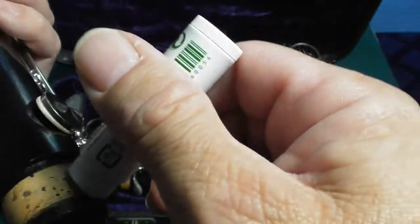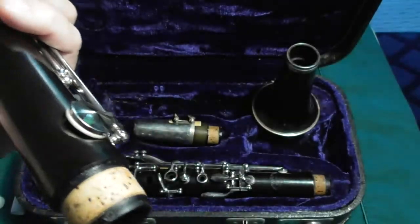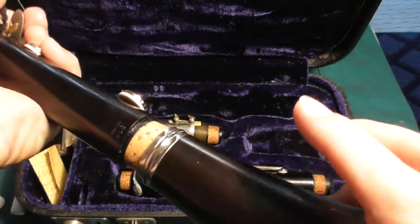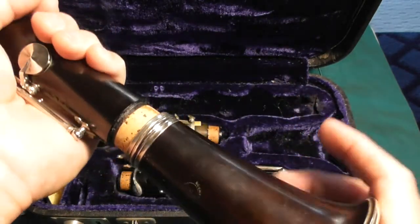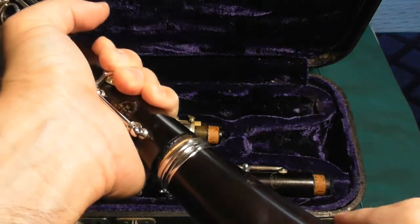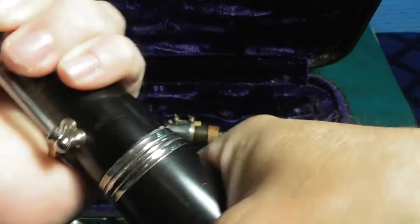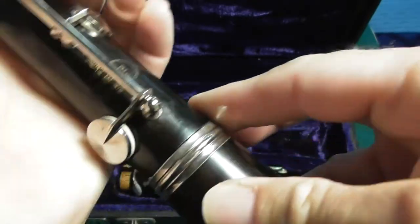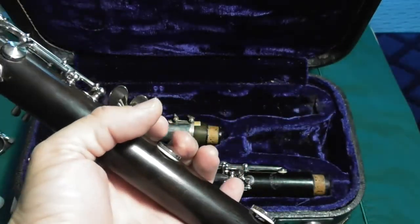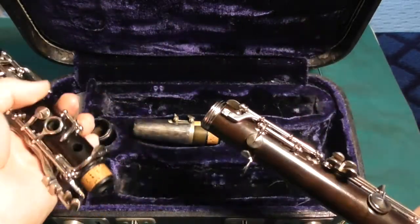And I could extend the video and wait a couple days, take this thing off, take it apart, and see if it comes apart easier. But I'm not going to do that. I'm just going to put this together, and we'll see if there is a difference to me. This is all about me. Woo, look at that, it's sliding. There's definitely a difference. It's sliding like a lubricant. It goes together easier than usual when I use the other stuff.